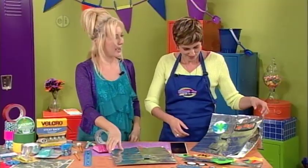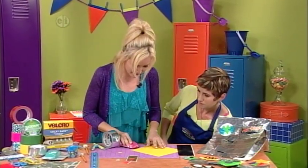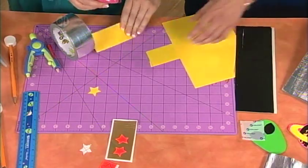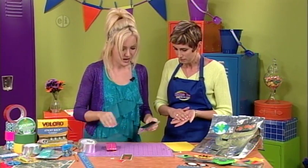Yeah, and you can make patches. Let's see some patches really quickly. Okay, I'll do a patch real quick. So just use this to cut out a little rectangle. So you got your rectangle. And I started one already ahead of time for the sake of time. And that's the tape sheet. Yeah, this is the tape sheet.